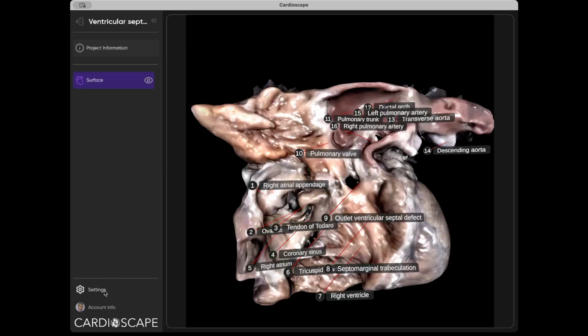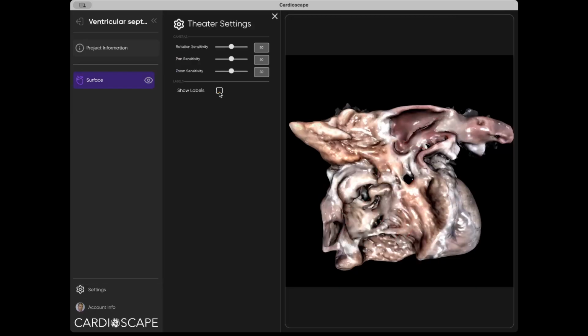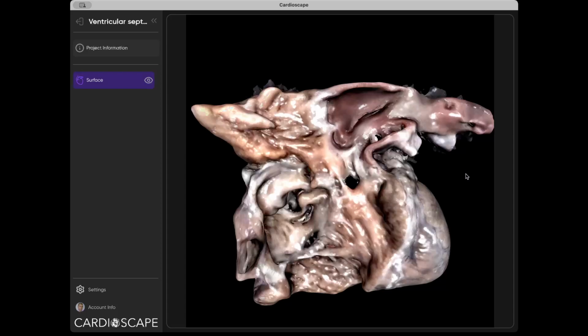But why don't we go ahead and start off with the specimen that we have here. I'll go ahead and shut off these labels real quick. So the heart would have sat roughly in the chest like this. Obviously the anterior wall of this heart has been reflected up, so you can see the inside surface of the anterior wall, and it's been flipped up and open. So the anterior surface of the heart would have been facing out towards the screen, posterior is into the screen, superior head up here, inferior legs down here, left is over here, and right is over here.